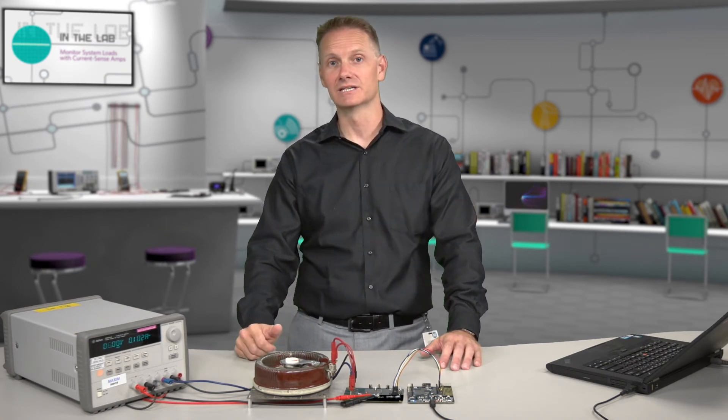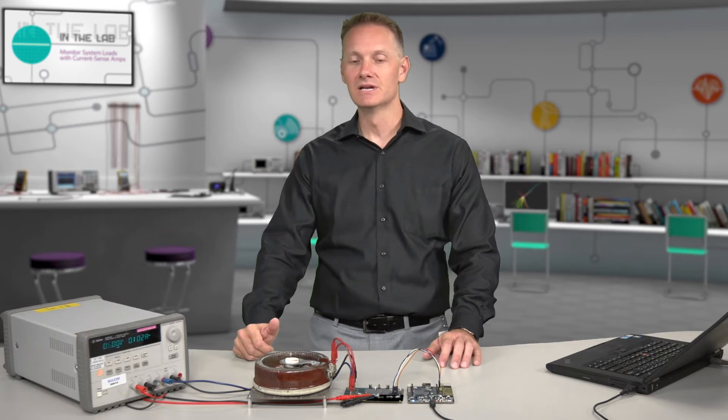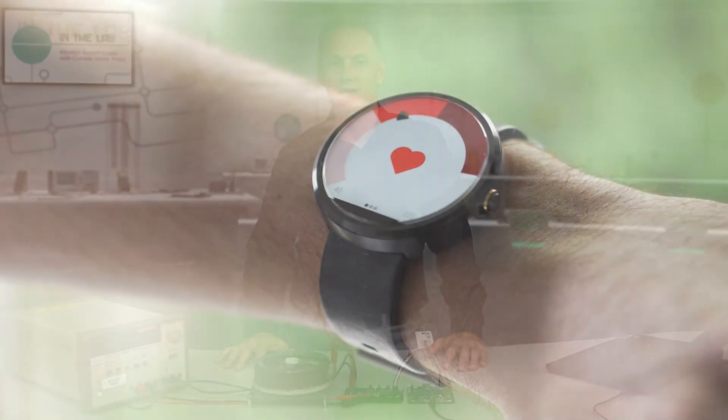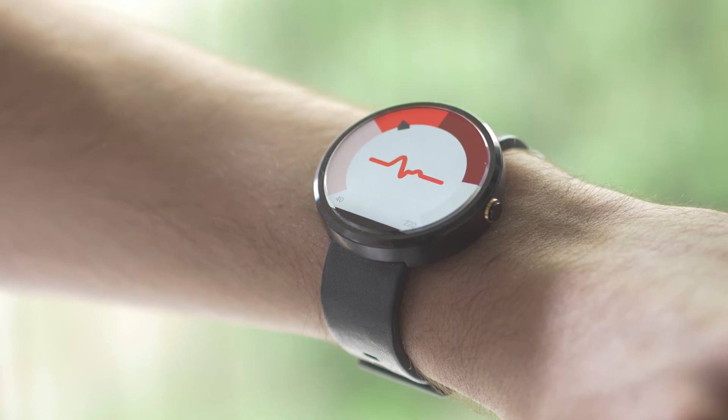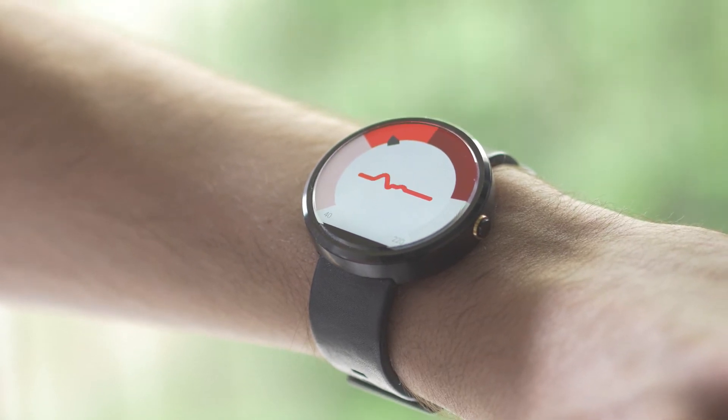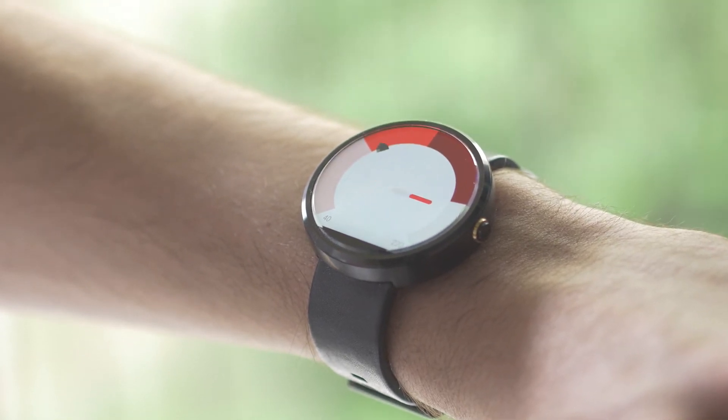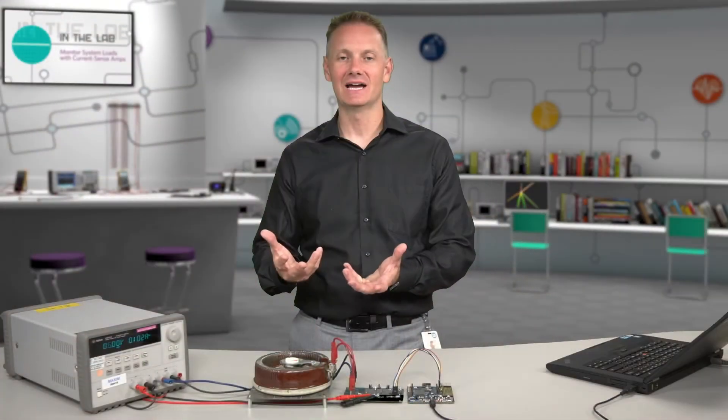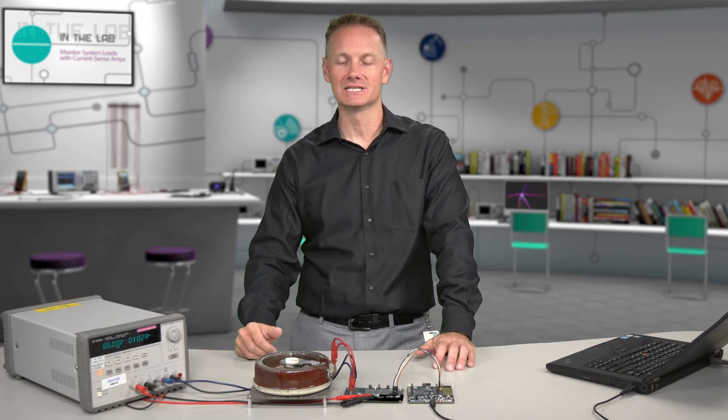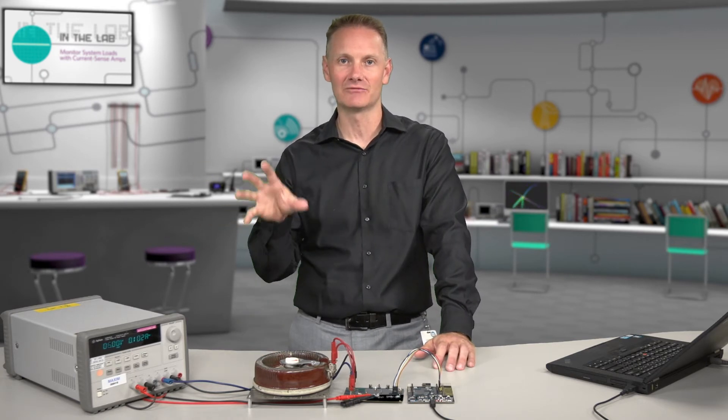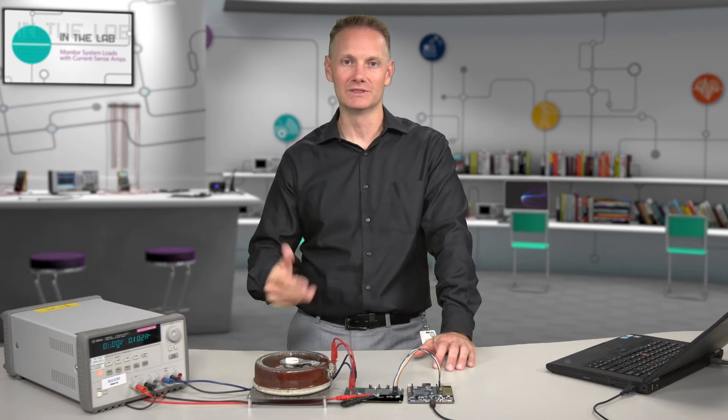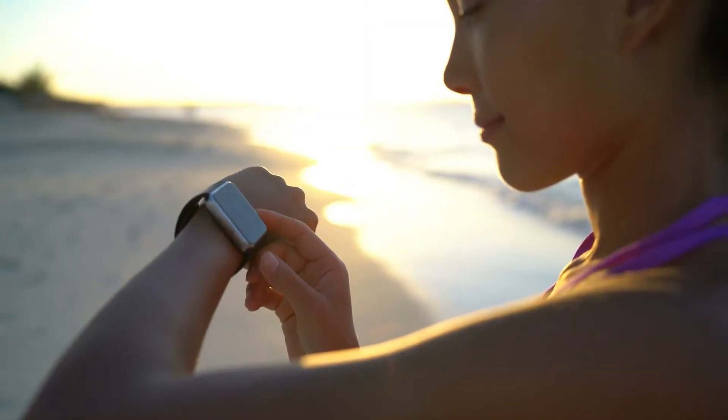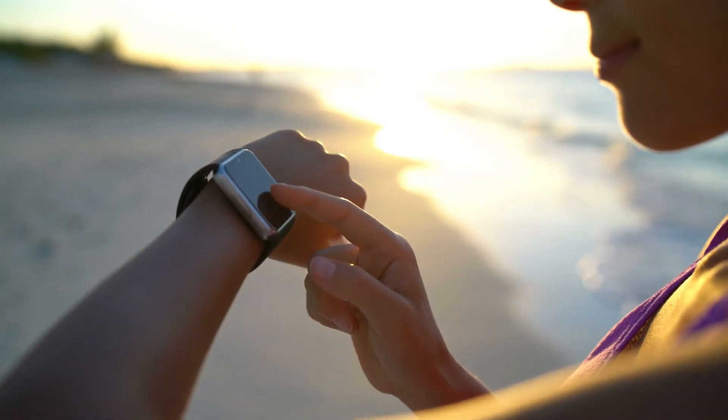Now let's take a look at a couple of different examples here. So this first example is a portable wearable or medical device. You can imagine in this type of thing you really need small size and low power. So in these devices if you add something like a CurrentSense amp you don't want to have to deal with a lot of software system overhead and you really don't with these type of devices. So again for a little bit of size and cost you can add a CurrentSense amp to your design and make it more robust.